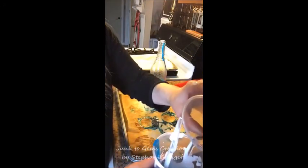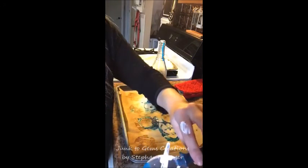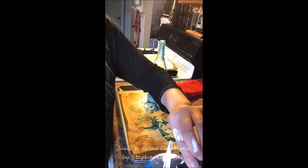All right, a little bit of water and some more dye here real quick. Just whipping some more of this color up for my bottle. Okay, that looks like that'll be good.